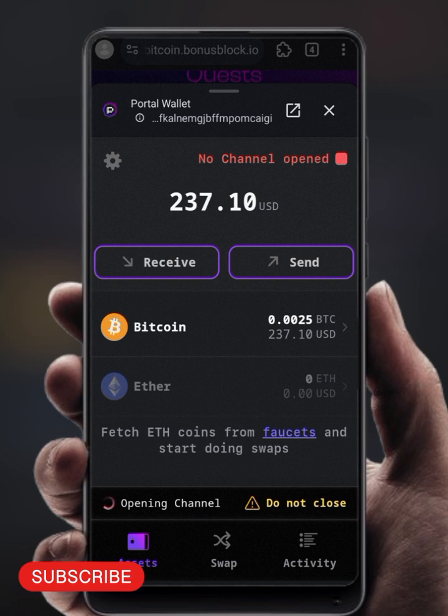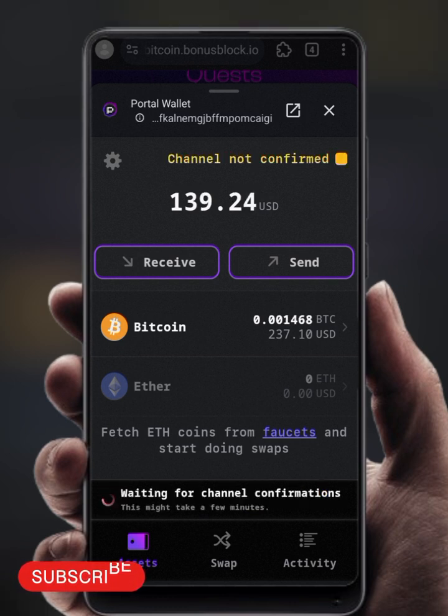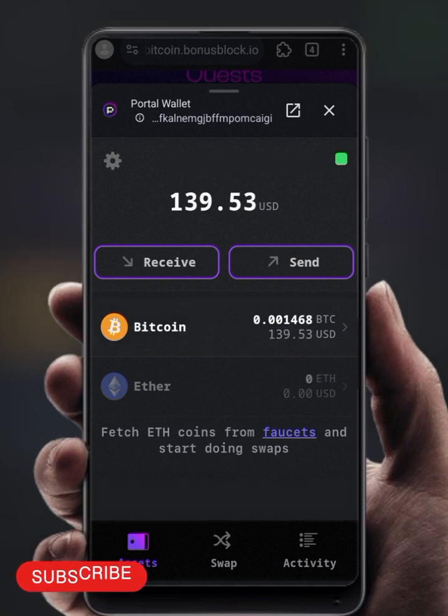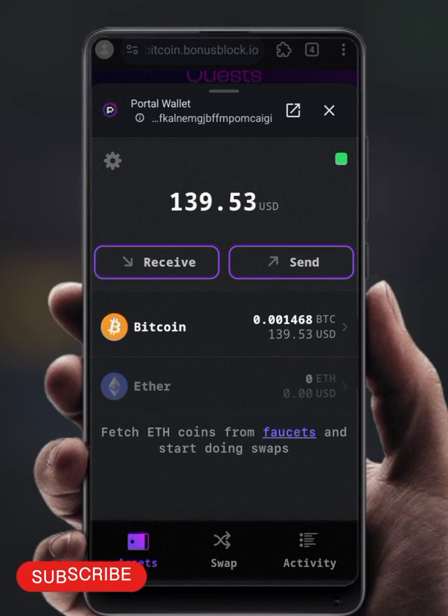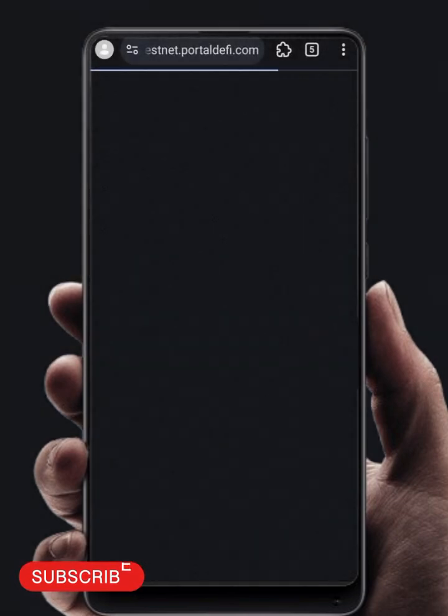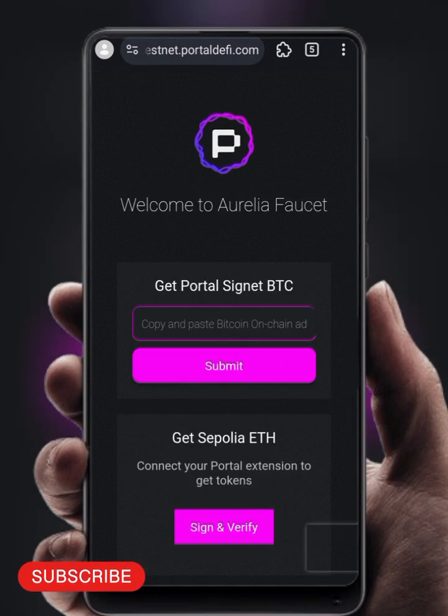So you just need to wait for this to complete on its own. Do not close this page. Just hold on and wait for it to complete. Okay, it is about to be confirmed now. And that is it. It is confirmed now. Now that it is confirmed, you can still use this faucet option here to get more faucet token. You can see that the only thing I have here is 0.001468 BTC. I can click on Faucet, and from here you can get as much token as you can get.